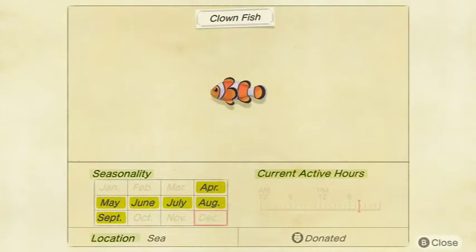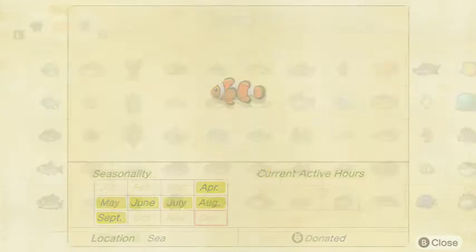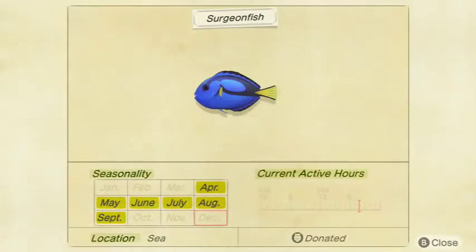Now, the clownfish is not that rare either. It sells for 650 bells at Nook's Cranny, and can be found in the sea. Is a size 1 shadow in the sea. Spawn available all day in the months of April, May, June, July, August, and September in the Northern Hemisphere, and January, February, March, October, November, and December in the Southern Hemisphere. Moving on to the surgeonfish, aka Dory, surgeonfish. I don't know.